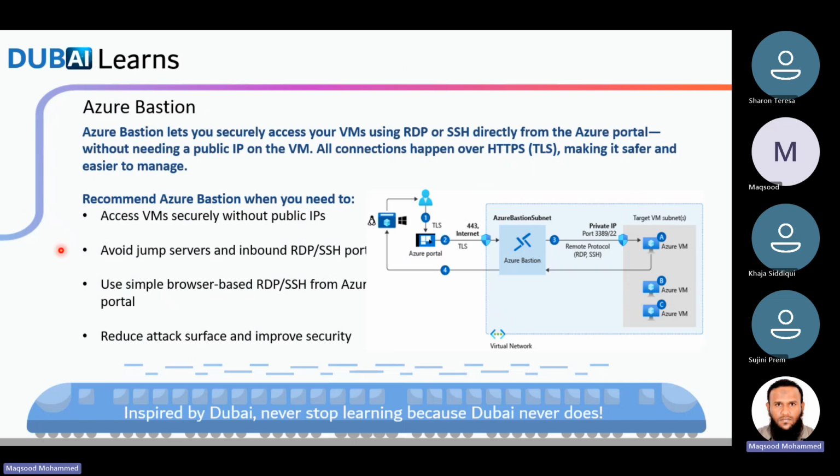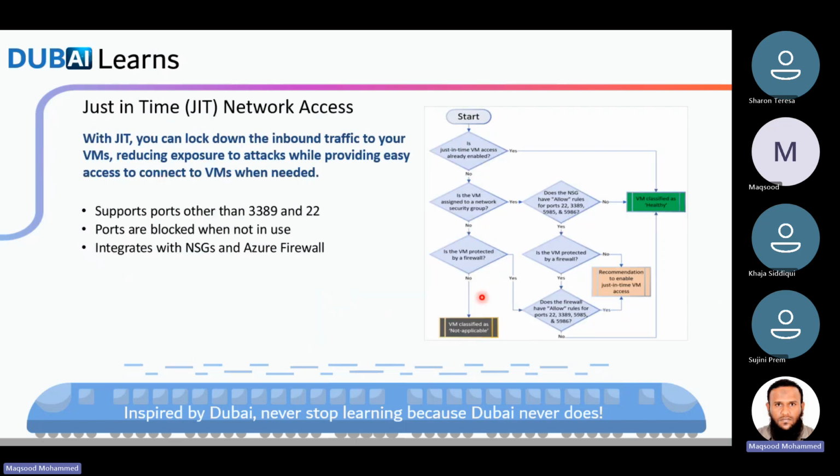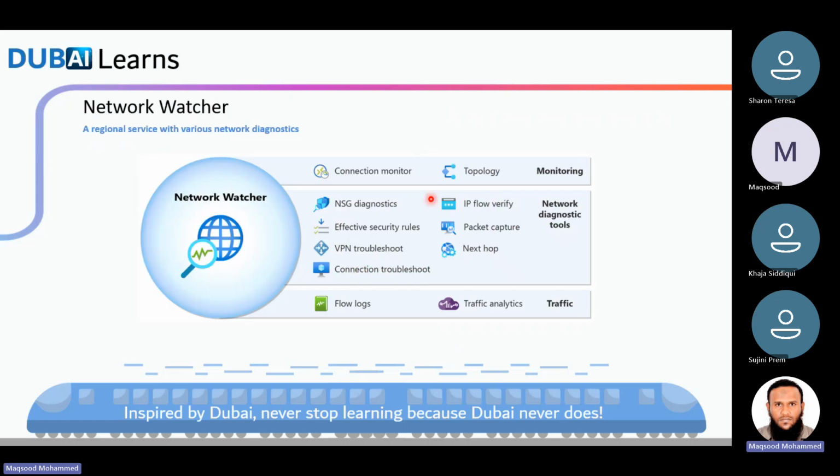We have seen Azure Bastion already many times, and you should be very familiar with what Azure Bastion is and how it helps us in accessing the virtual machines which we deploy. I'm not going to repeat this again. Just-in-time access, I briefly explained yesterday what it can do. Basically, it grants you access to your virtual machine temporarily, based on a specific date and time. So that's the functionality you get with JIT.